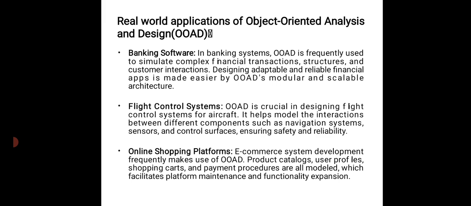And if we take a flight control system, OOAD is crucial in designing flight control systems for aircraft. It helps model the interactions between different components such as navigation systems, sensors, and control surfaces, ensuring safety and reliability. If we take online shopping platforms, e-commerce systems frequently make use of OOAD. Product catalogs, user profiles, shopping carts, and payment procedures are modeled, which facilitates platform maintenance and functionality expansions.